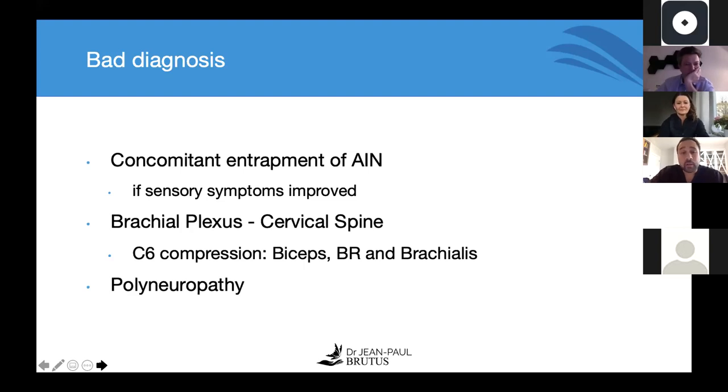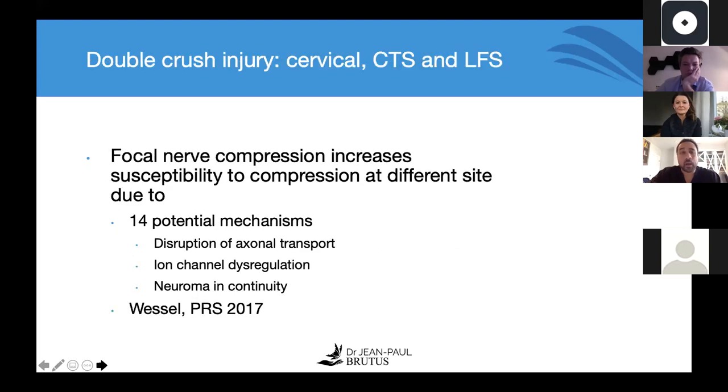Double entrapment can also mean that the nerve or the root is pinched in the neck. As Dr. Hagert alluded to, you always have to think of the neck also and not just focus on the hand or the wrist. And then of course you have to think of associated pathology like diseased nerves. A double crush is basically a double entrapment of the nerve. Think of it as the hose in your garden. When it's kinked, very rarely is it kinked in only one location. So it's going to be very critical that you look for those associated entrapments.